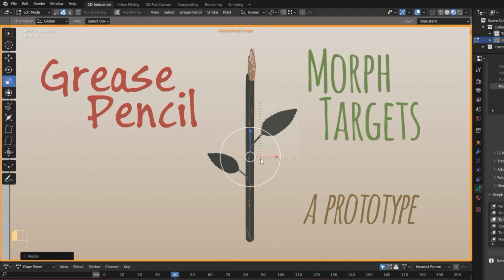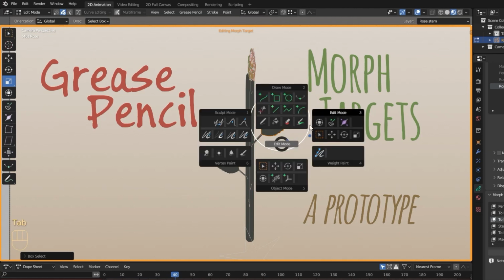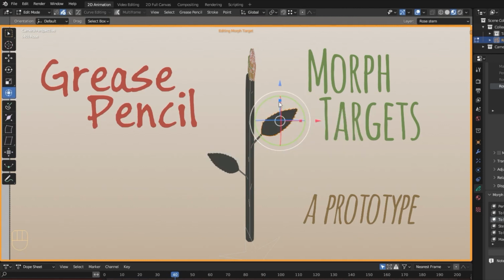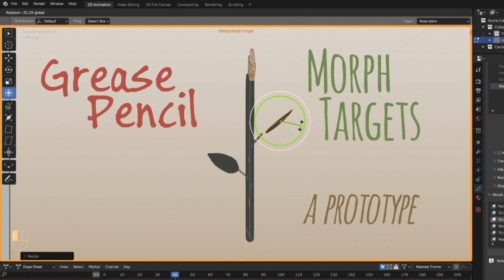And now for the leaves. Just a leaf, I take the transform tool and I'm going to scale it down and rotate it like so.